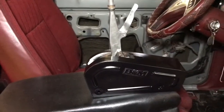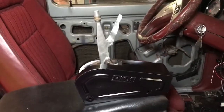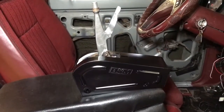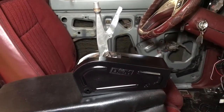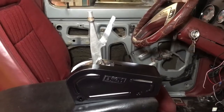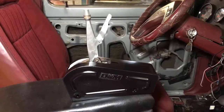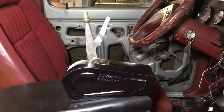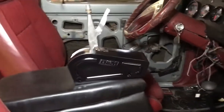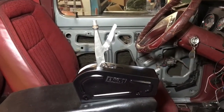Got the cover for the B&M Pro Stick shifter, painted black so it looks better than bare aluminum in the interior. Had the shift gates modified and removed the reverse lockout so I don't have to deal with that. Now with one movement I can go from any forward gear straight to reverse - it only locks out park. Same going the other way from reverse I can just slam it back into a forward gear with one motion, which is great for off-road situations where I need to back up quick.